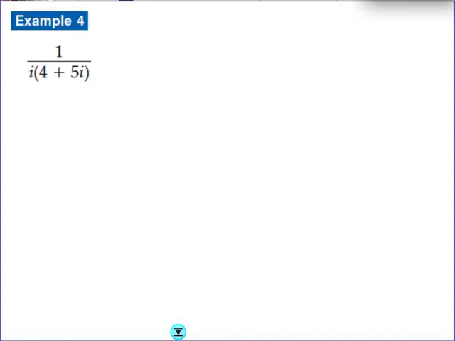So the last example that I have for you guys is something that we will be practicing in class a little bit. So make sure that you know what a conjugate is, and then we can use those when we have something like this. So this is not rationalized, and it's because i is the square root of -1, so I know I can't have a square root in my denominator. So I want to rewrite this in a way where it is in the form a plus bi. So that's my goal here.